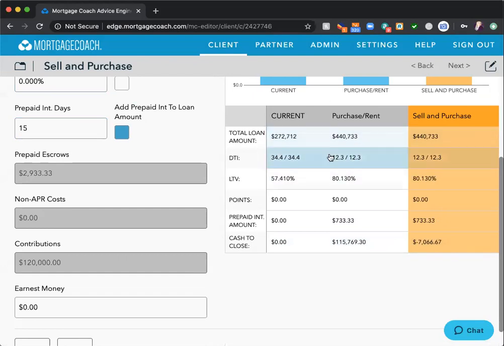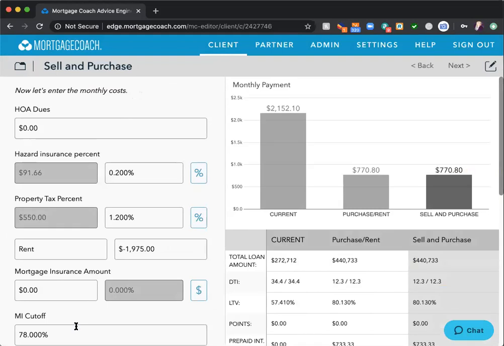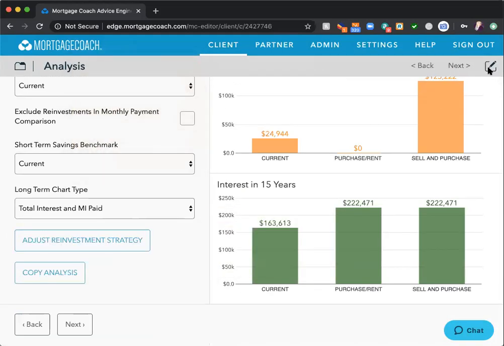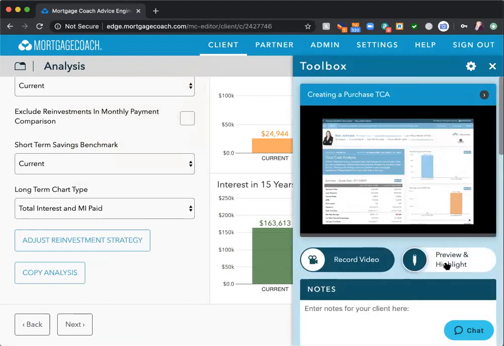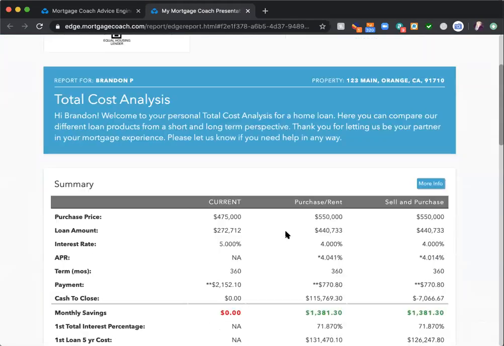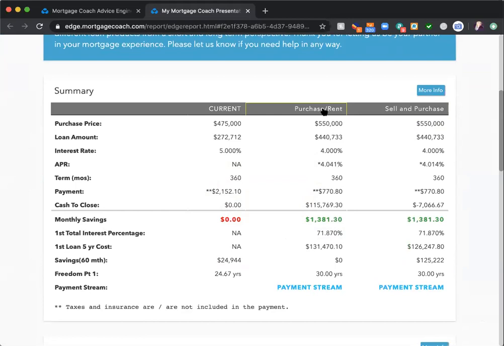Now, when you do show it to the client, you do have to go in a little deeper into explanation, because, let's cheat and just go to preview. So if I'm showing it to the client, what I'm going to explain to them is their first product is actually both their current and their purchase. This is their first product. So their payment is going to be both of these payments.